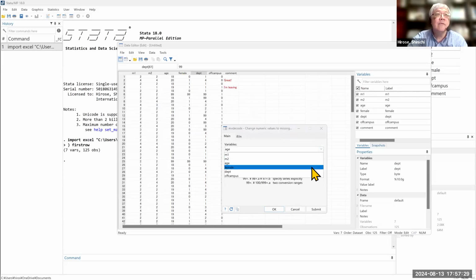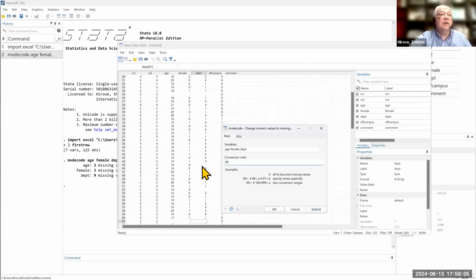And the conversion rule, 99. And I submit. You can click OK, but after clicking OK, this window will disappear. Submit will do the same job, but this window will remain. So let me submit.